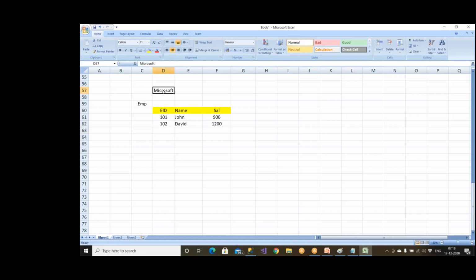Clear? So this is Microsoft data. I have one more company, let us say IBM. IBM also has an employee table and maintains its own data. They may also have employee number 101, say Emirate, who has joined there, and she gets some salary. You can also have this, right? Billing has joined there, and she's getting some more salary like this.